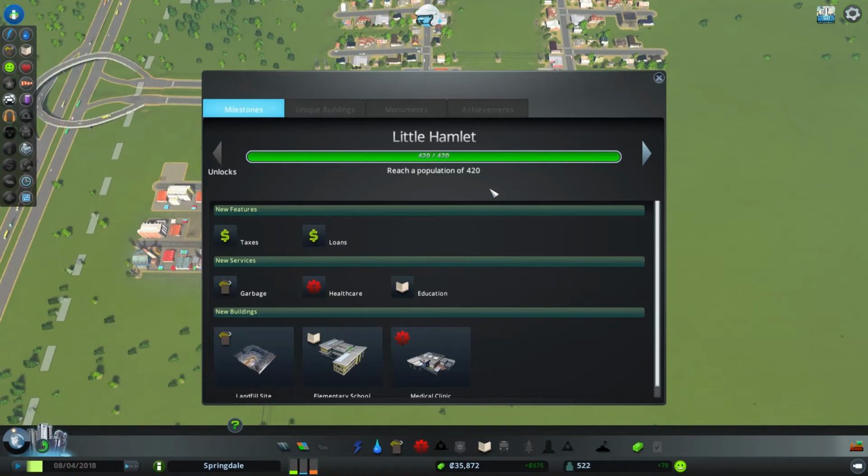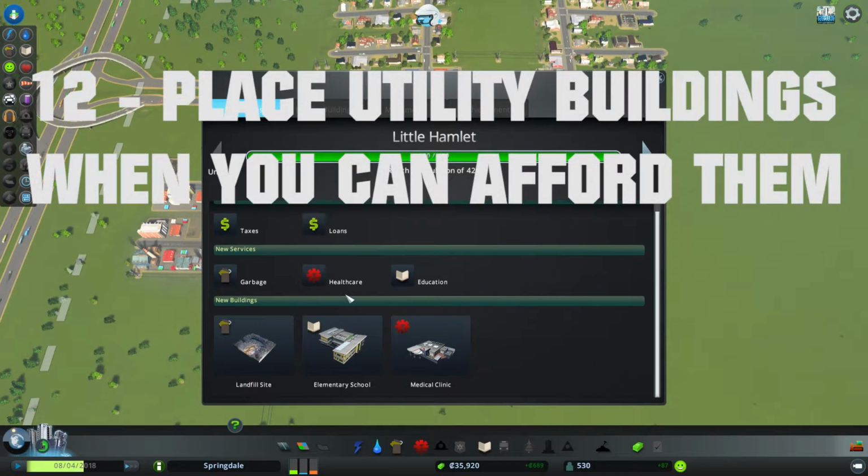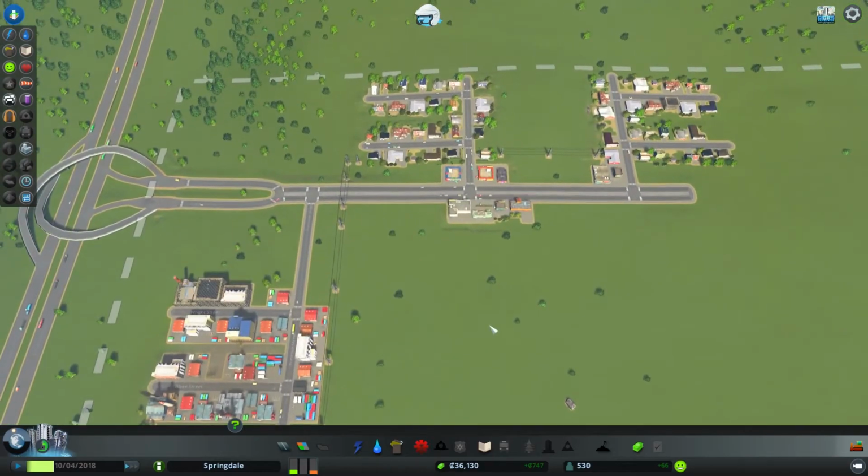Well, when you unlock the first utility buildings, which are garbage, healthcare, and education, you could right away place those buildings. The problem with that is it may be too big of an effort for your budget. So you may not want to place them all right away. You start placing them by the request.